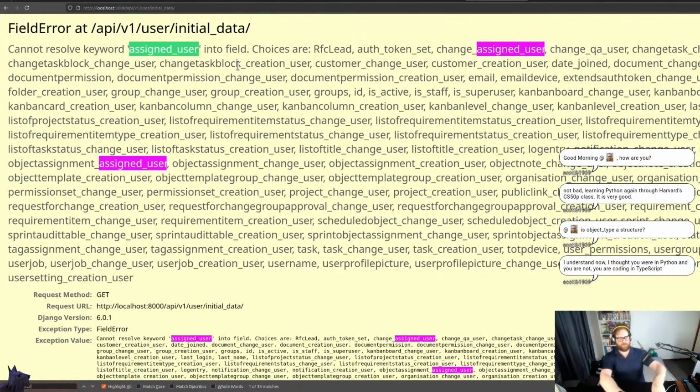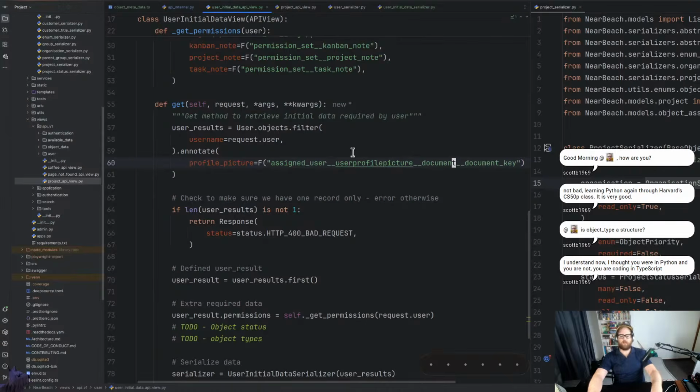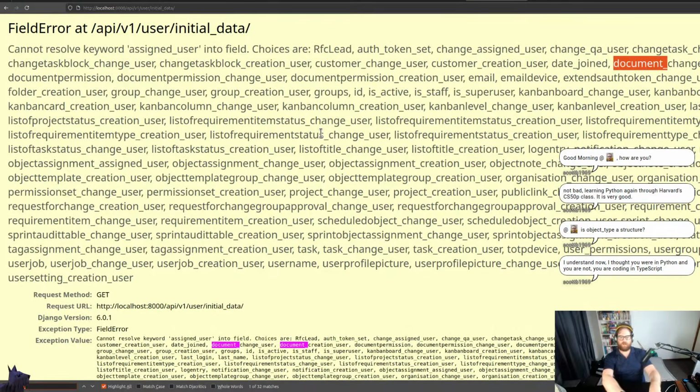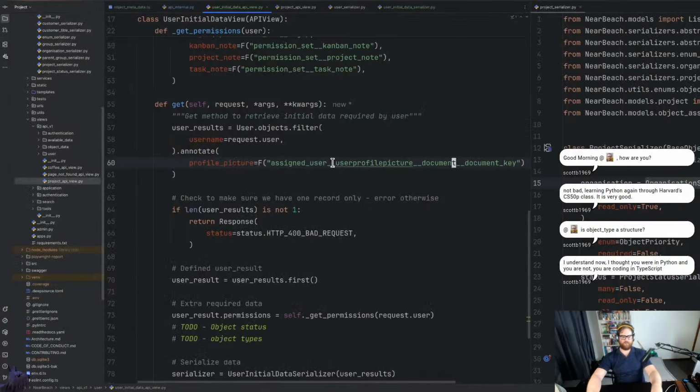Hang on. Do we actually have document change user? All right, no, that's not what we want. User profile picture. We do have user profile picture, so we can get rid of this. Awesome.